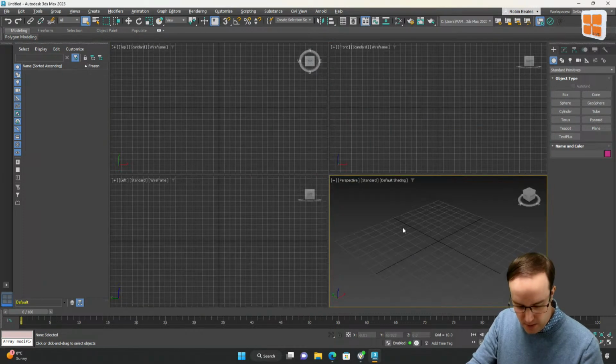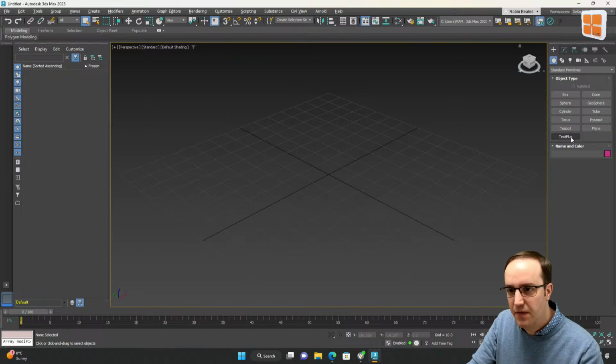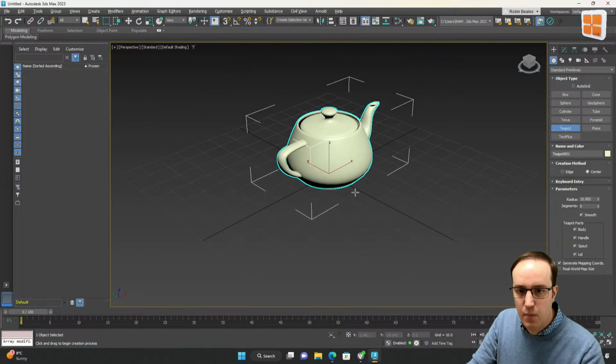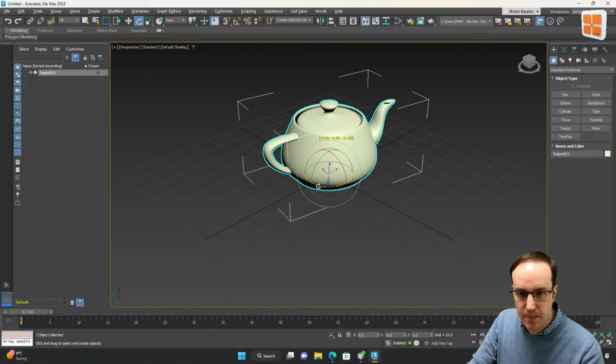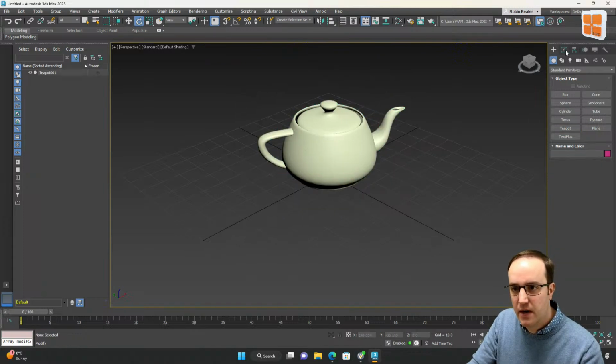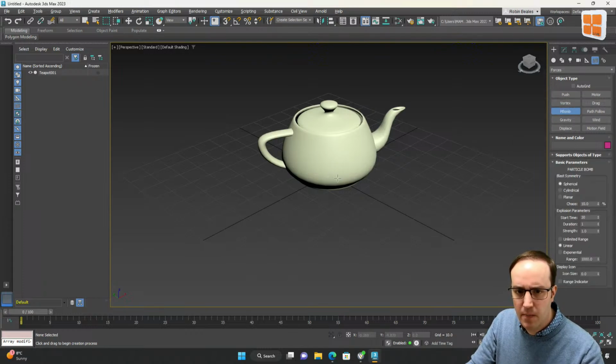Let's try and do something fairly cool. So let's go into here and let's put in a Utah teapot. And with that Utah teapot, let's leave it this sort of cream color this time. Let's try and destroy the teapot. So let's go and create a P-bomb. So let's go into space warps. So create a component, go to the plus, go to space warps, which is a force, and come down to P-bomb, particle bomb. So choose particle bomb, and then we go and click somewhere in the space. Doesn't really matter where that is, but we can just stick it somewhere in the space, like so.